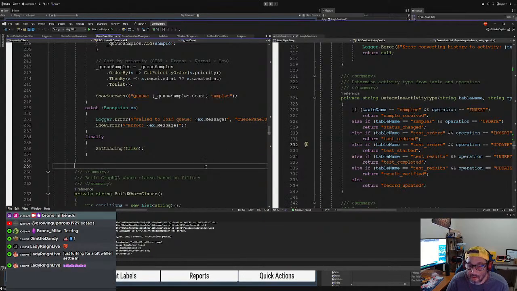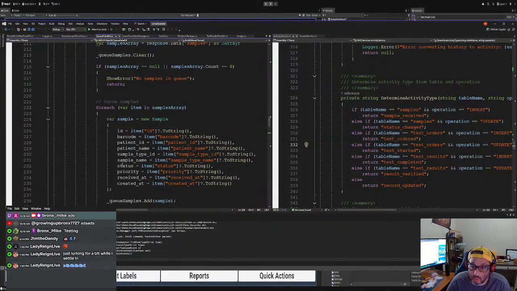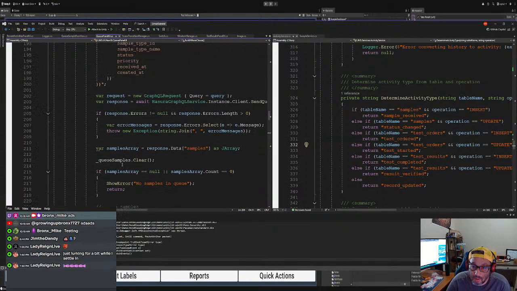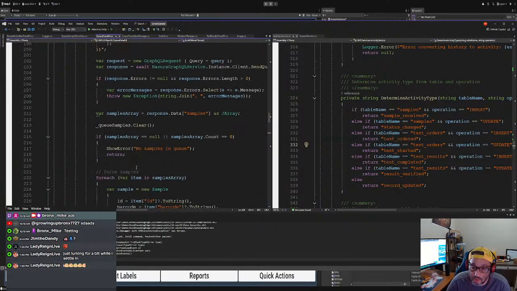All right, fail to find sample type name. Right, sample type name. And Q and we are getting it from what table? We are getting it from samples. Q. Okay, samples.